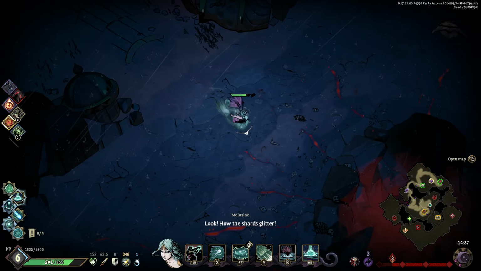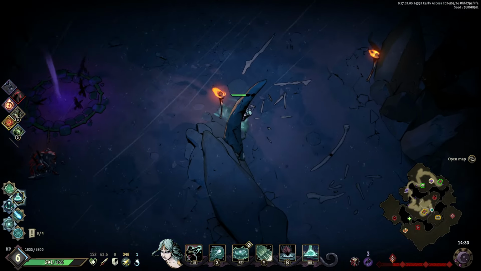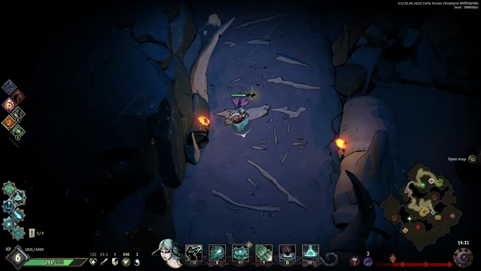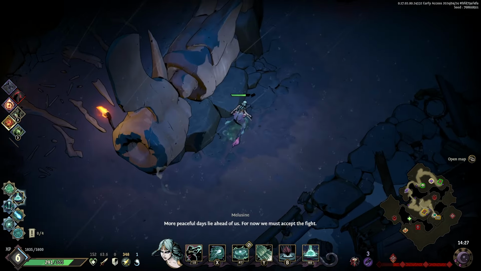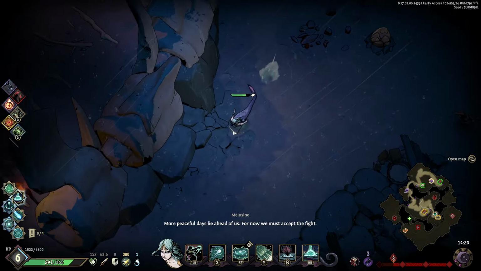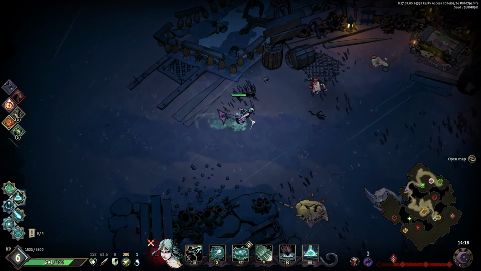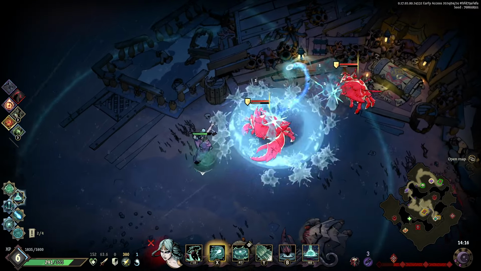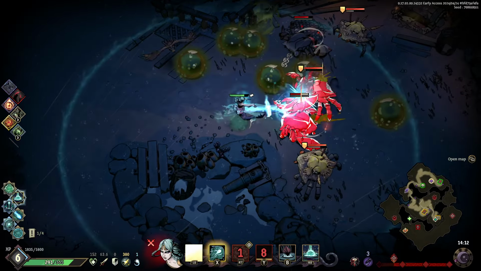Alright, let's go towards the chest now. Got my ulti up again, so we could actually just take a book here as well. Gonna get these shards for free. Got in combat, no problem. Oh, this is crabs. My not so favorite enemies.